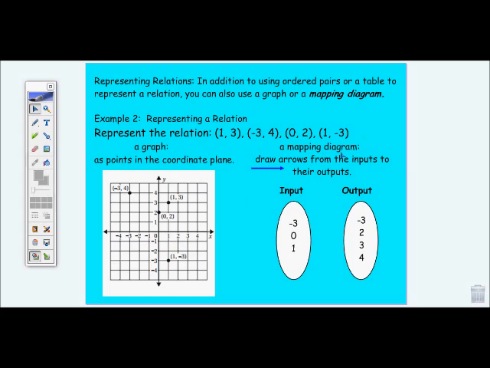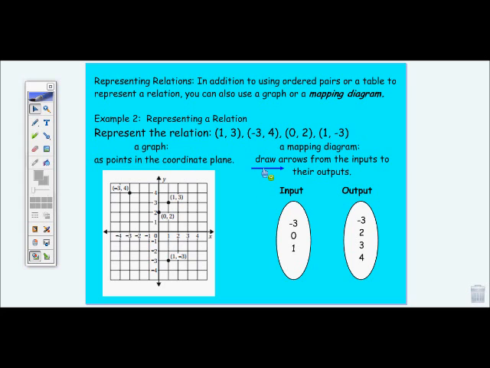Now we can also use a mapping diagram in which we make a list of inputs and outputs, or our x's are the inputs and our outputs are the y's. In this activity, you would still organize your inputs in least to greatest. Again, the way that you would see them on a number line. You can use the one right here in the table to see that. So negative 3 would be first, then 0, then 1. Again, we do not do any repeats when we're doing an example such as this, the mapping diagram. Then it says, draw arrows from the inputs to their outputs.